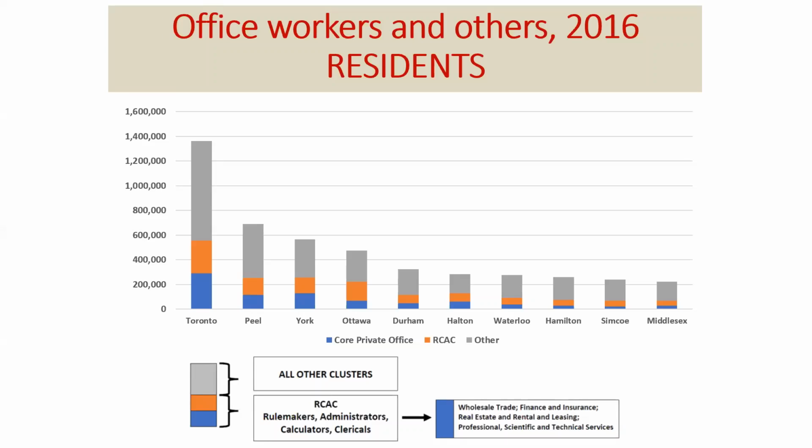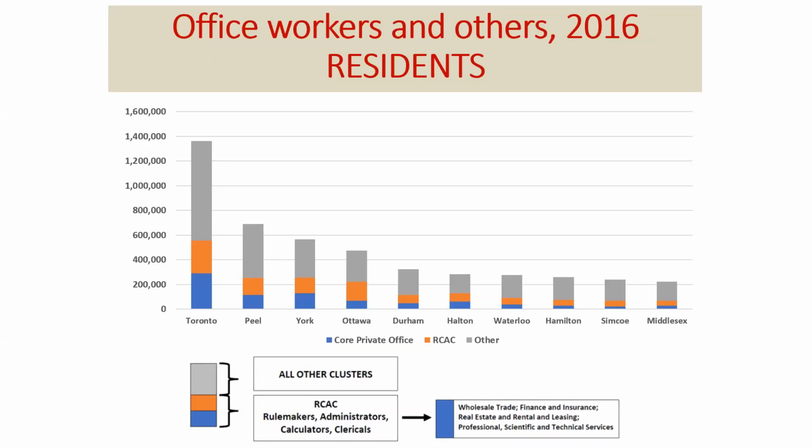And the point we wanted to illustrate here is, just if you eyeball these bars, York actually has a very high proportion of its resident workforce working in office jobs. In fact, for York Region, the percentage is 46%. And the only municipality or region that has a slightly higher is Ottawa. Ottawa has 47% of its residents who work in office jobs. But when you look at Toronto, well, Toronto does have more office workers. Proportionately, actually only around 41% of Toronto residents work in offices.